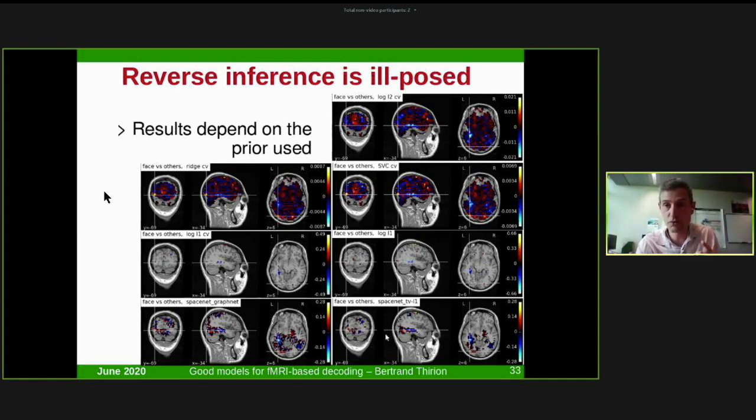Here, for the same problem, the same data, I provide 7 different solutions. More or less, the 7 solutions have the same accuracy. So they all work well. They are all valid solutions to the predictive problem. But of course, they produce completely different brain maps. And so you might not draw the same conclusion on the importance of a certain voxel, depending on the method you used. So it's maybe a bit of bad news. At least it tells you that you should be aware that your model has priors and that the solution looks like the priors you used to estimate it.